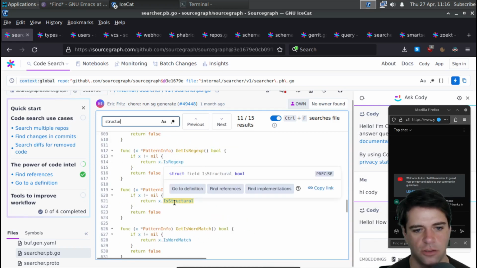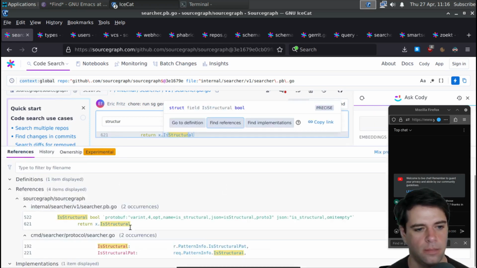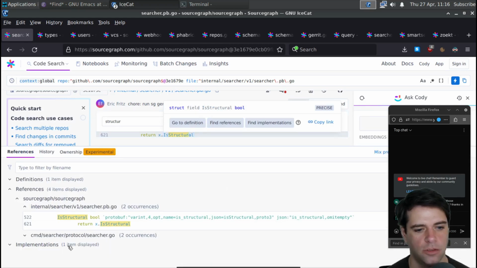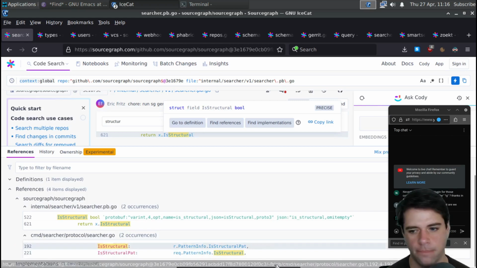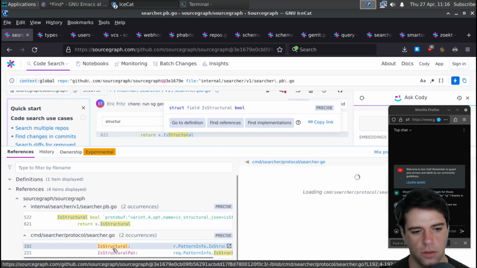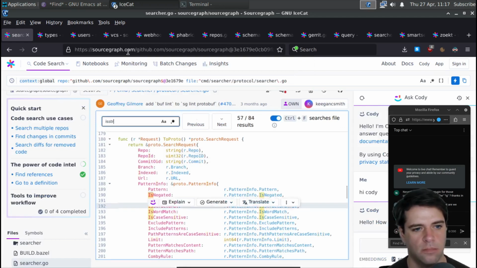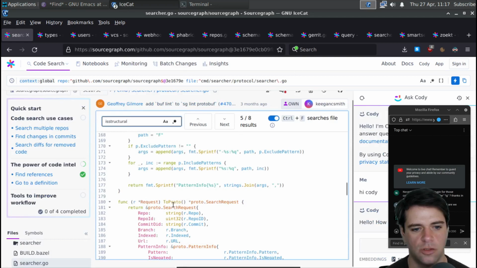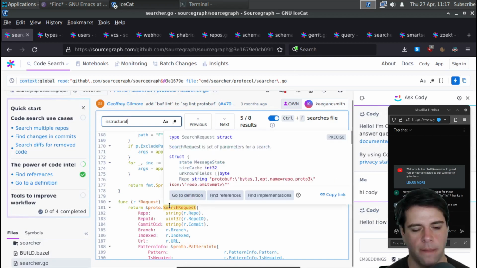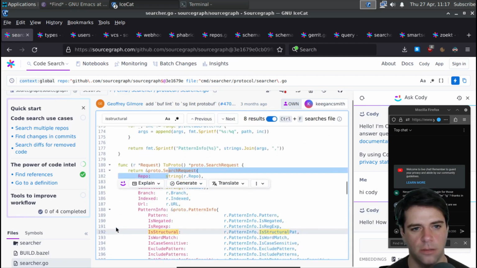Get is structural. Return X is structural. Let's find references to is structural. In searcher.go, this seems promising. Can I just click on this file and go there? I think I have to go here first and then click here, maybe? This is just a request, search request. Where's the search handler?